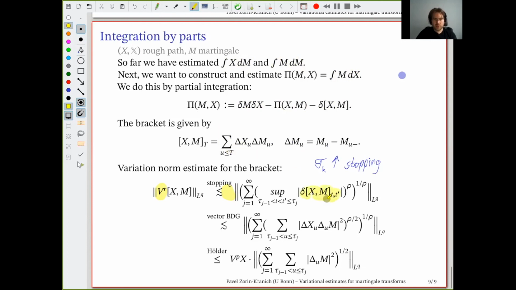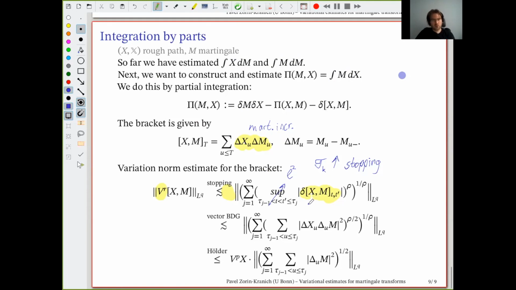and to make our life easier, this quantity here is itself a sum of martingale increments. These increments are also martingale increments because x is deterministic. Well, you can also do something like this with x adapted and controlled, but for simplicity, let's take x deterministic. Then these are just martingale increments themselves. And now you would want to use the BDG inequality to get rid of this supremum and replace it by some square sum.